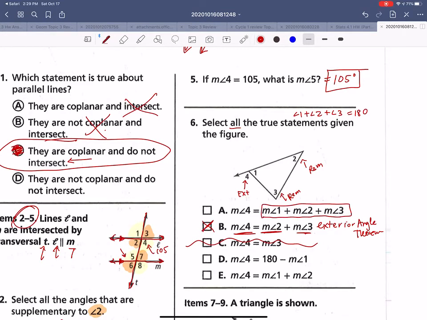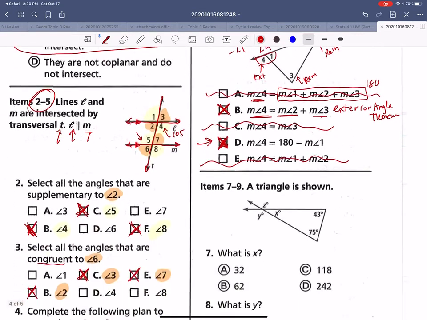These angles add up to 180, and I know angle 4 is not 180, so this one is definitely no good. Angle 1 and angle 4, this would be true, right? Because these make a linear pair. So angle 1 plus angle 4 would add up to 180. And if I subtracted angle 1 on both sides, I end up getting angle 4 is equal to 180 minus angle 1. And that's exactly what I have here. So I'm definitely going to vote yes on that one. And then it said, is angle 4 equal to angle 1 and 2? And I don't think I can say that, so I'm going to cross that one out. Interesting questions. All right, let's keep going.